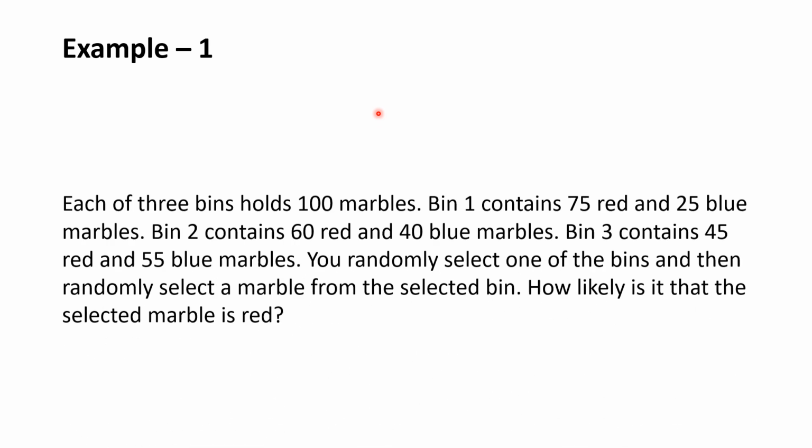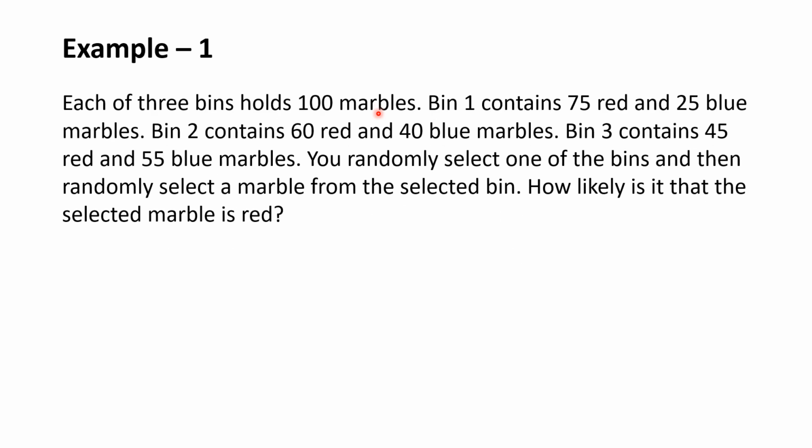I have an example here that will require the law of total probability to solve it. We have 3 bins, each with 100 marbles in the bin. Bin 1 contains 75 red and 25 blue marbles. Bin 2 has 60 red and 40 blue marbles. And bin 3 has 45 red and 55 blue marbles. You randomly select one of the bins and then randomly select a marble from the selected bin. How likely is it that the selected marble is red?